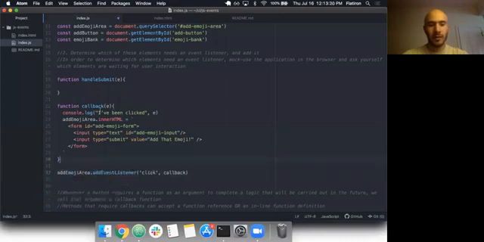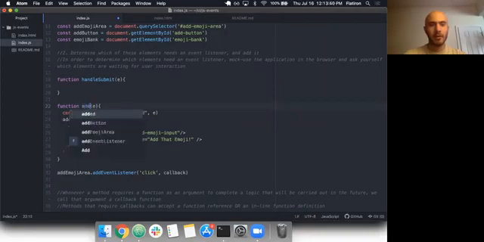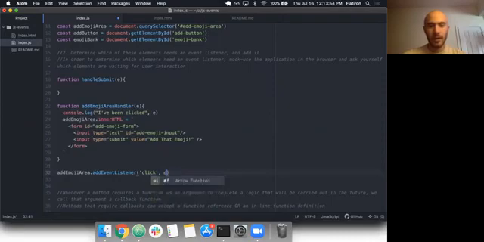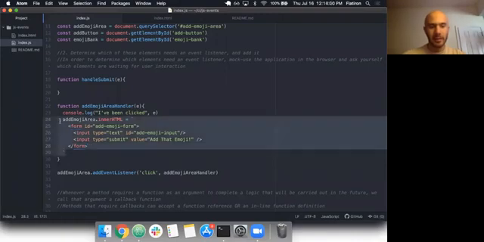And I'm going to make this a more specific name because just like in Ruby, I'm also going to be very pushy and straightforward about having you be very descriptive about your function names. I'm going to say, let's see, add emoji area handler.